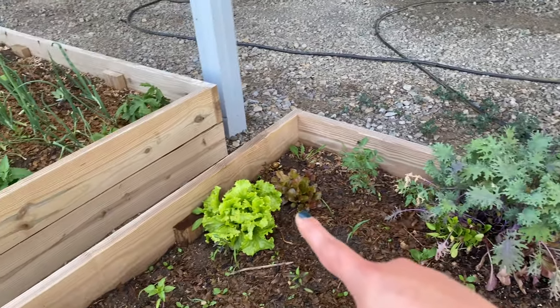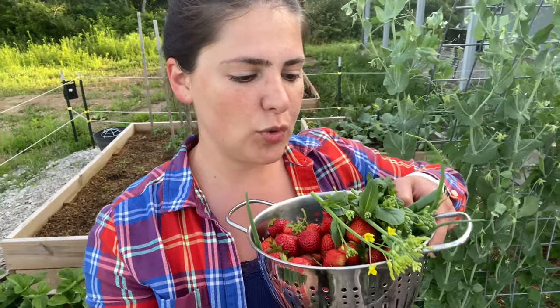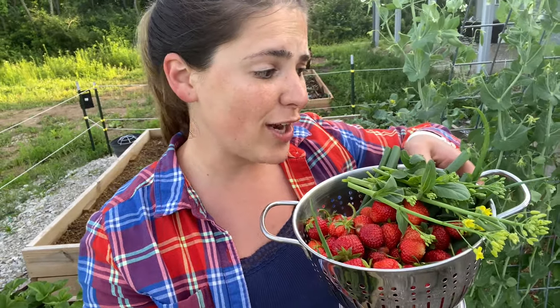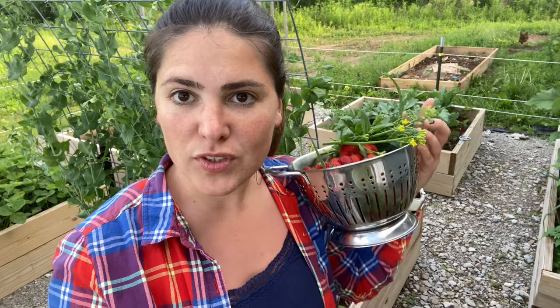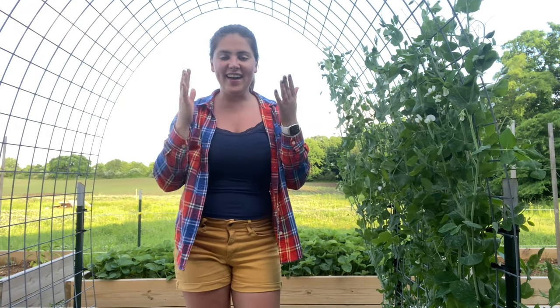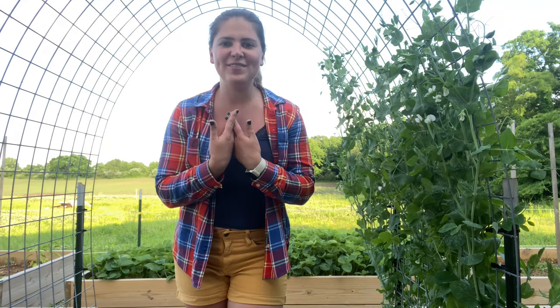There's some kale, there's some lettuce. Overall I am battling with those girls over my garden, but I am still quite happy with what I'm getting here in the beginning of June. I'm going to be putting these brassica shoots on my pizza, snacking on these strawberries fresh, the onions go on the eggs, and the sweet peas go as a snack — honestly this could be my whole lunch. All in all I am very pleased, and hopefully we can call a truce with those guys. Now they are doing a good job raking my compost pile, eating up all the scraps, and keeping the pests away. Thank you so much for joining me — I hope I'm inspiring you to start growing some food, enjoying the seeds, and just enjoying this moment of peace and happiness. Go garden a little — bye, have a good day!